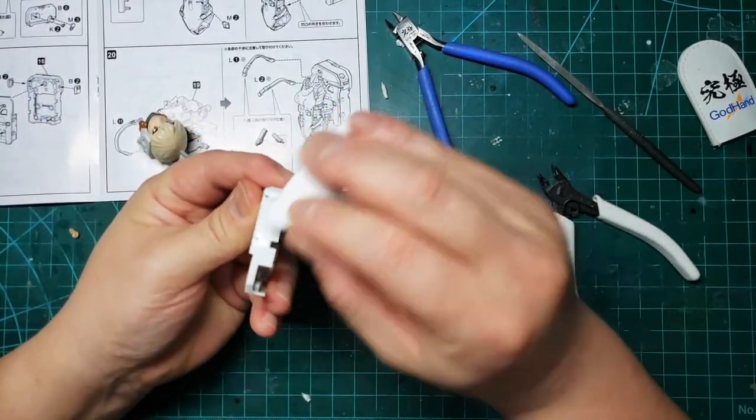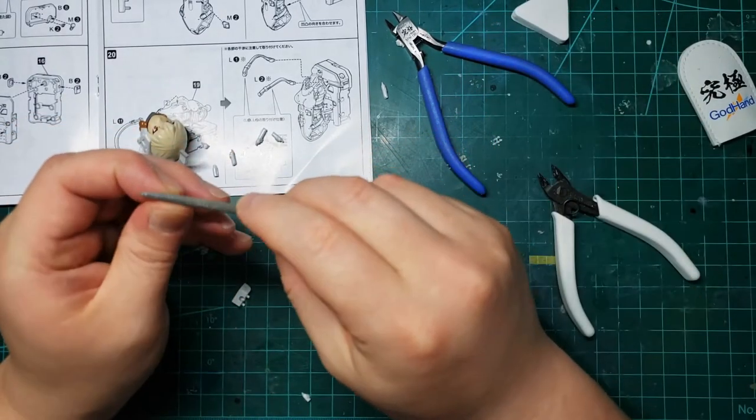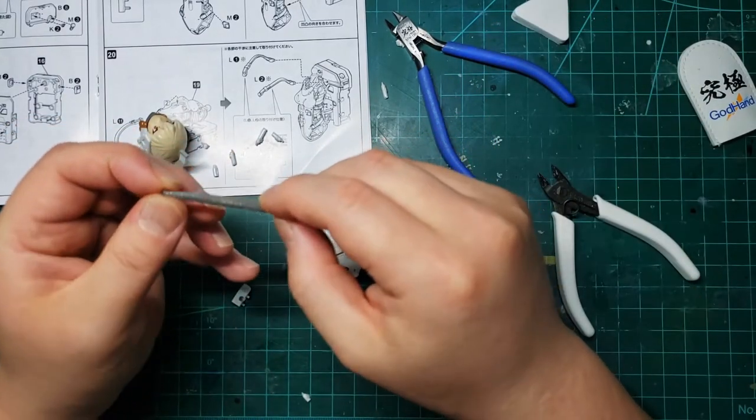Following the instructions, I cut out each part from its sprues. Each part was filed and sanded to a smooth finish before assembling them according to the instructions.